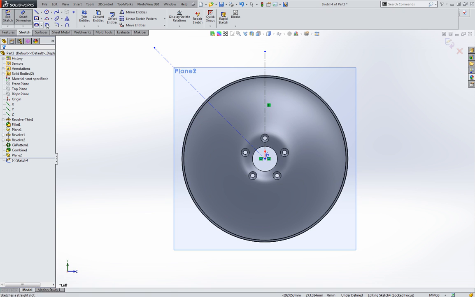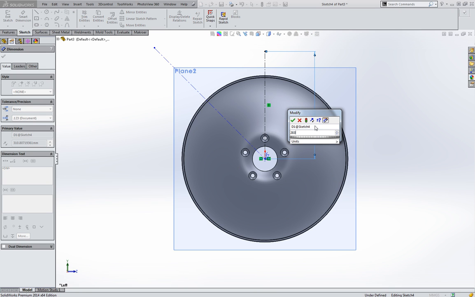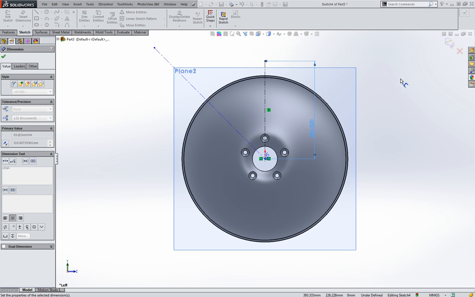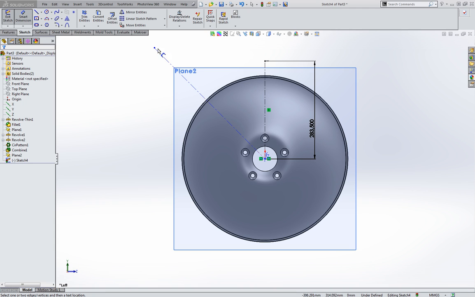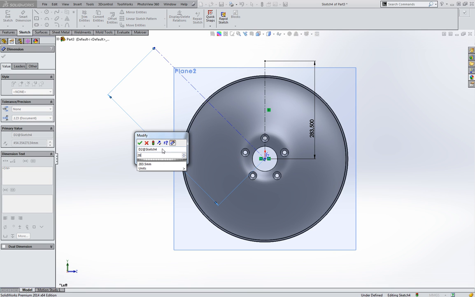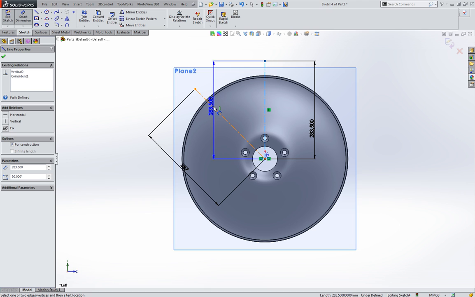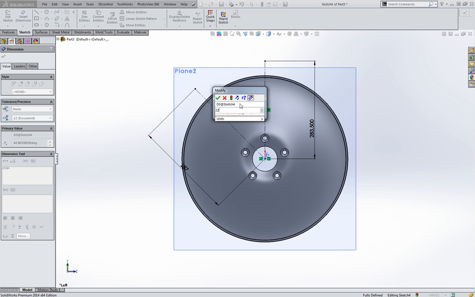Now choose your Smart Dimension tool, click this point, and click on the origin, and make a dimension of 283.5. Now choose this point and the origin, and make a dimension here of 287. Click OK to accept. And make an angle between those two center lines of 22.5. Click OK.